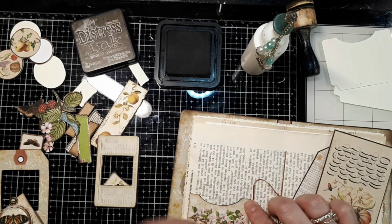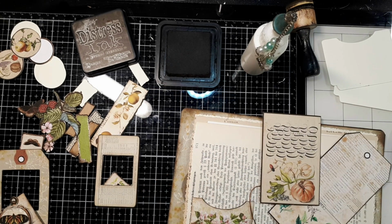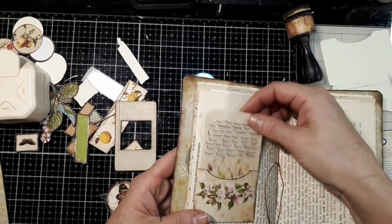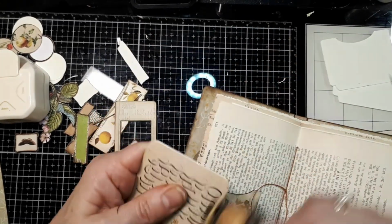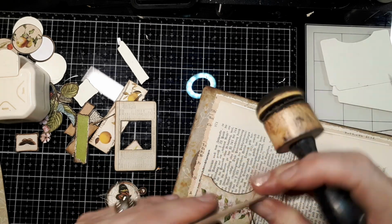No, it wasn't meant to fit, this one. But I can make it a little bit smaller and then it will fit. So I cut this to size so it's going to fit in here. I do need to ink it. I am going to sew a little bit off camera.